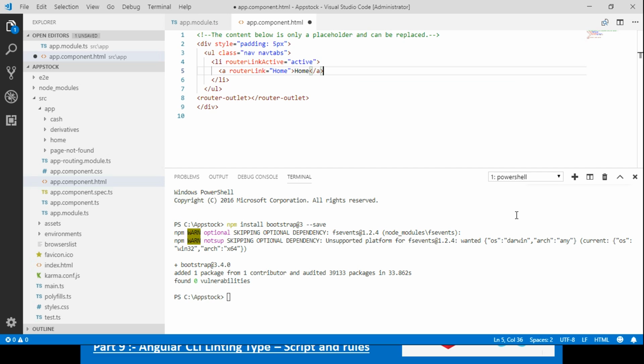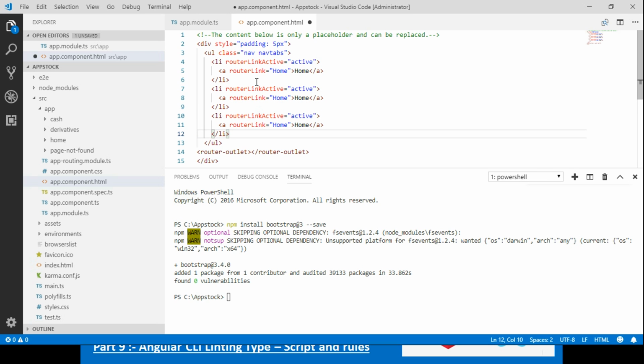Here we create a home. Here is for cache and derivatives.